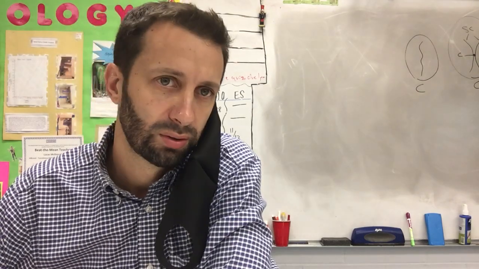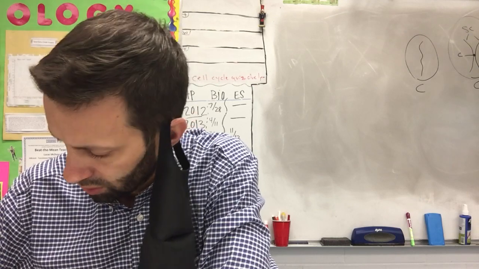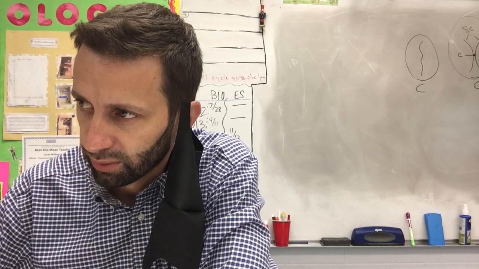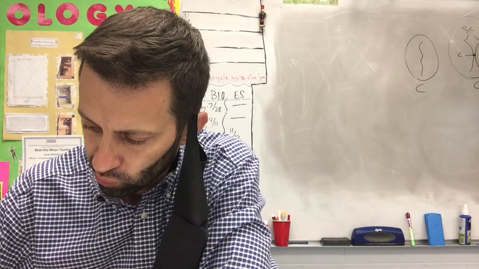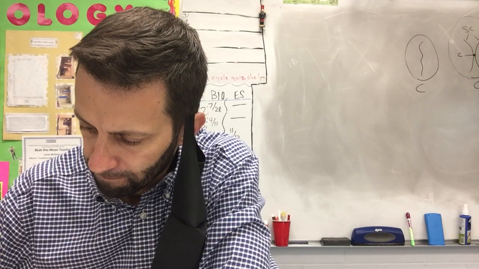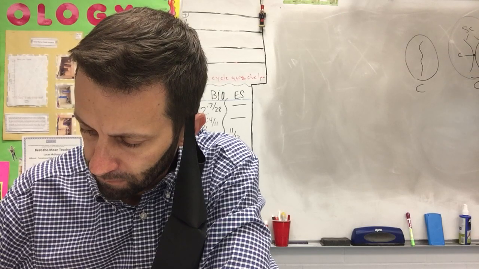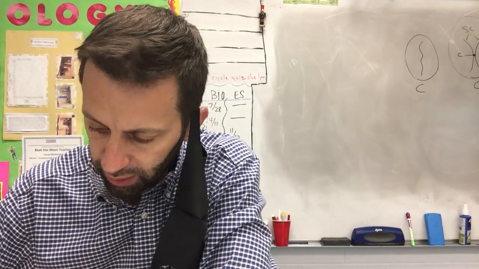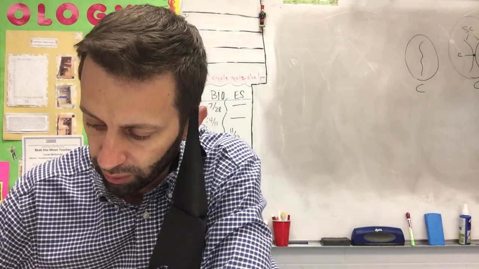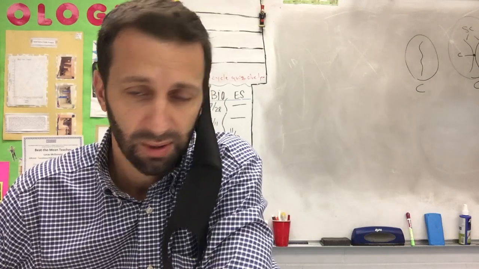Read that next paragraph for us, Devin. Then they marked... 239. Second thing down from the experiment. You gotta wake up. Lauren, read that for us. They marked the region of the kinetochore microtubules between one spindle pole and the chromosome by using a laser to eliminate the fluorescence from the region while leaving the microtubules intact. As anaphase proceeded, they monitored the changes in microtubule length on either side of the mark. Okay, so what they're doing there is marking it, and that'll give them a reference point. Basically, if they mark it down the middle, they can see which side of that mark is getting shorter. So how is it getting pulled apart?